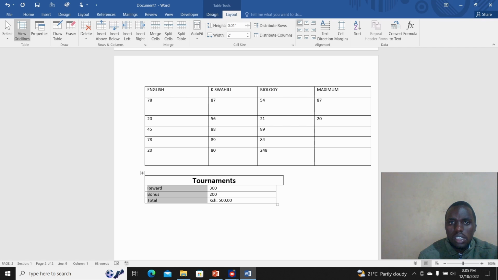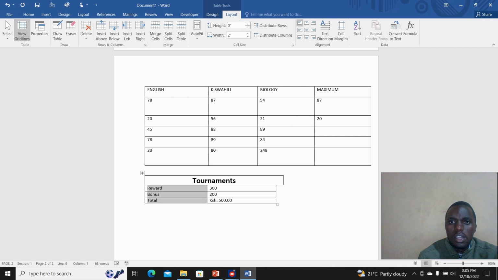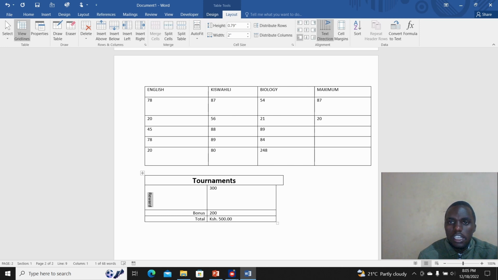So we have got height there. You can increase it, you can reduce the height. You can distribute the items at the center, up like that. You can also change the orientation, the direction of the contents here, by highlighting and then clicking on text direction. You can either make it up or like that. Suppose you want to tilt to a specific angle, then I'm going to demonstrate more.